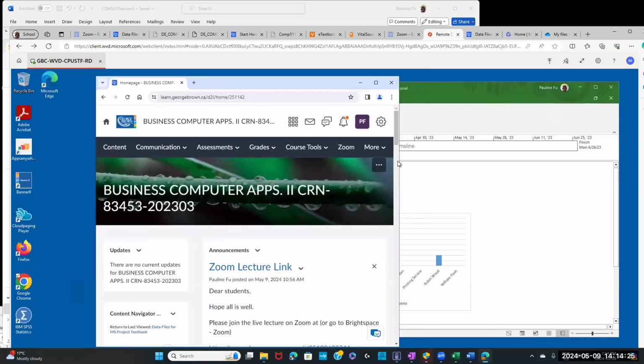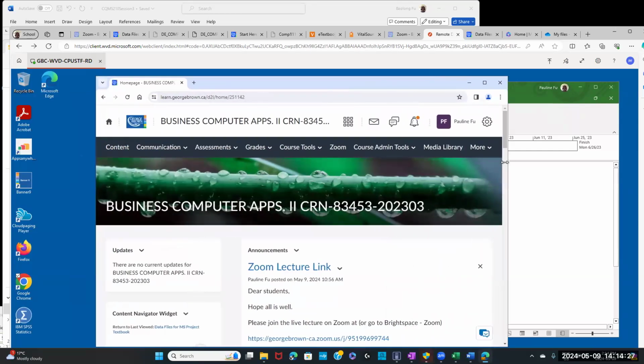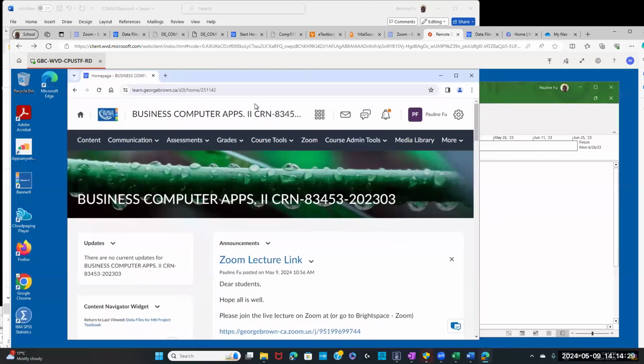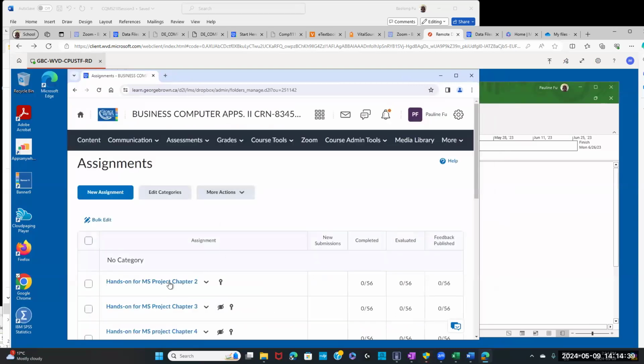What we are doing now, we want to submit chapter 2 hands-on to Brightspace. That is what we are doing. Go to assignments, and then click hands-on for project chapter 2.